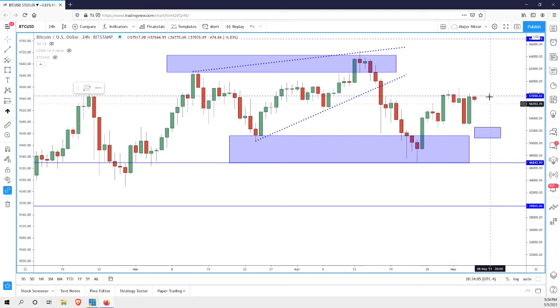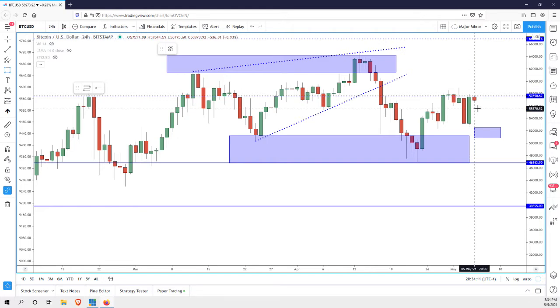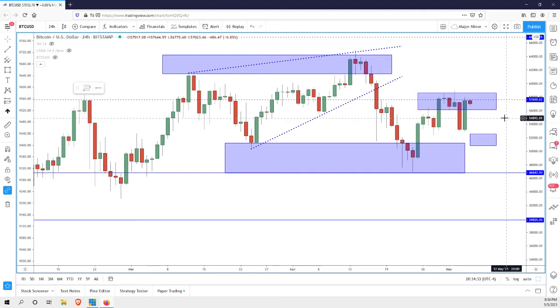Now, as far as swing trades go, because that's the strategy that we employ, right? A swing trade is a trade that goes on for maybe a couple of days to a couple of weeks, and it looks to capitalize on the broader trend. This area, this location around 57K, 58K, it's a no advantage area. It's basically a 50-50 area, meaning it may go higher, it may go lower, and there's like a 50-50 chance of either one. There's no advantage to me taking a trade here.